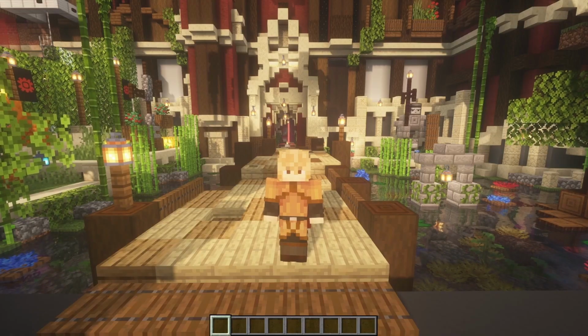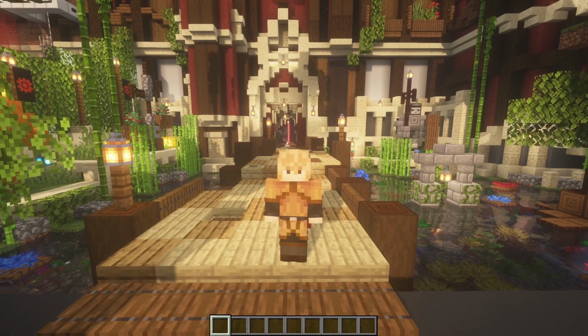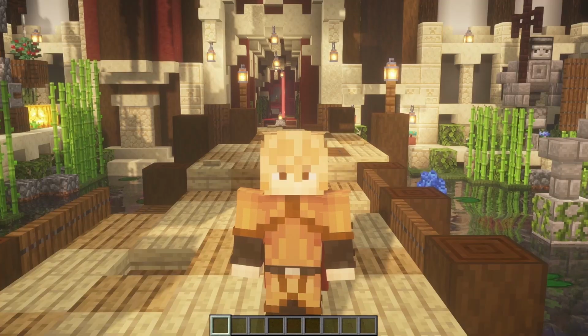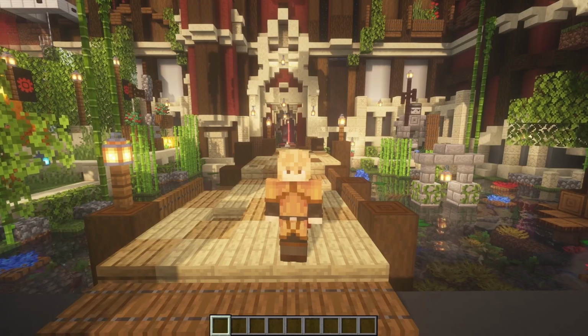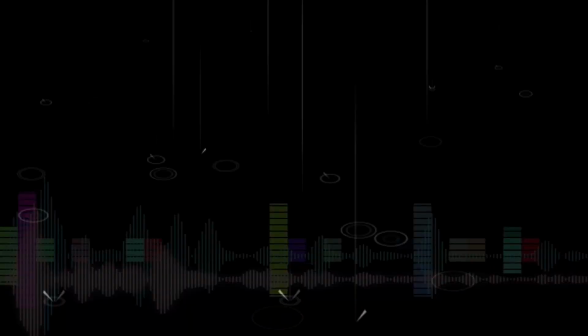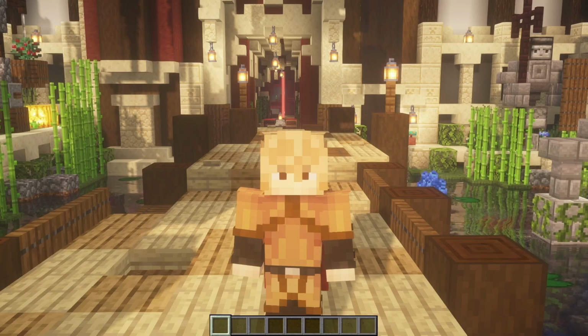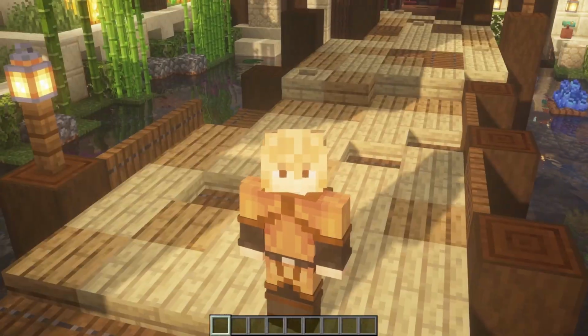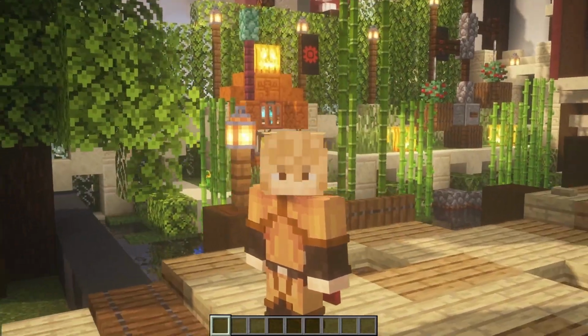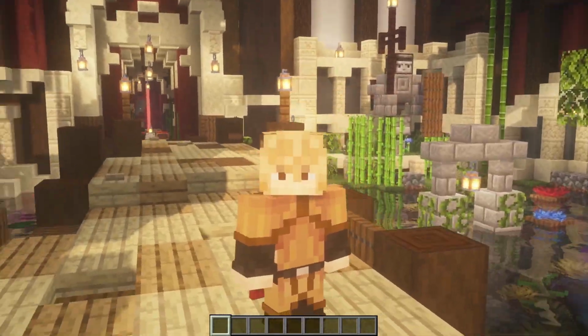But can AI be used to generate reference images for Minecraft builds? Now, the answer is yes, okay? We all know that, but I can't make a full video out of it. I mean, we can cut it right here. No, we can't make a full video out of it if we already know the answer. So we're gonna pretend we don't know the answer, okay? And we're gonna carry on. I'm trying to make content, okay?